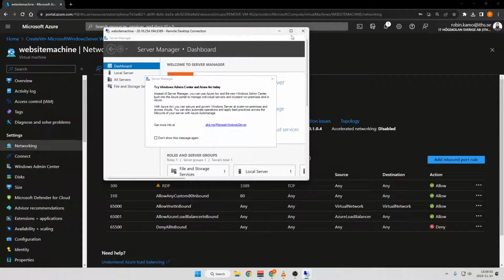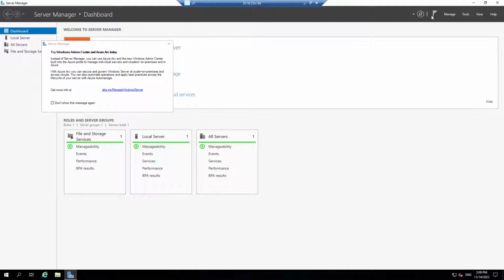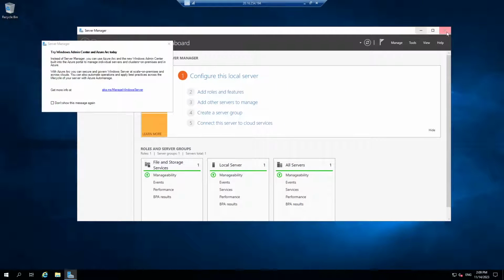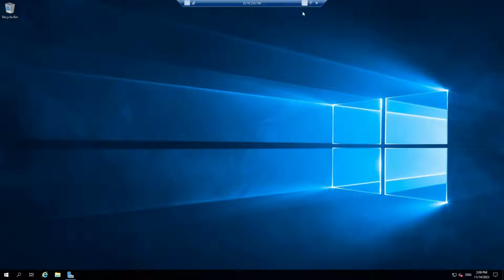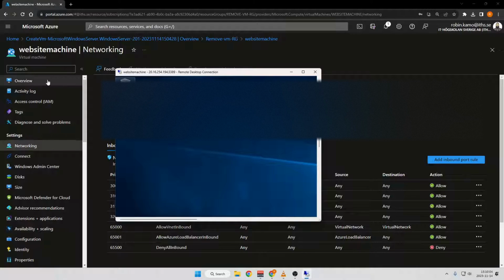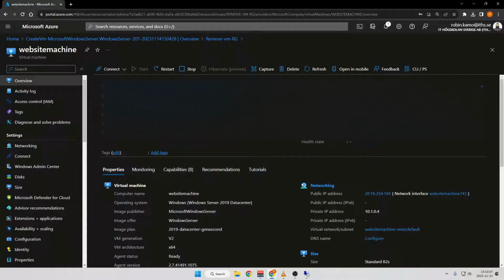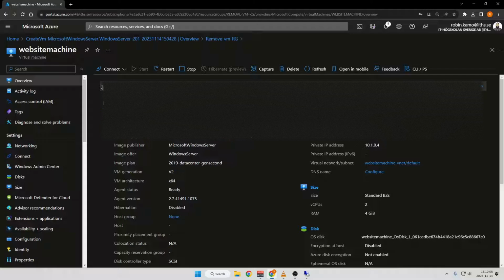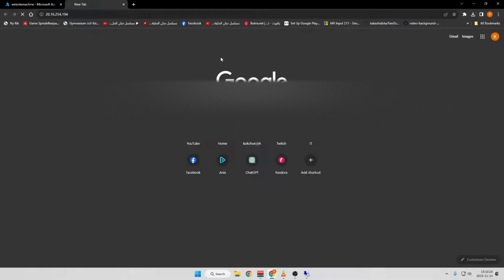If we go to the virtual machine, we see the virtual machine is now online, right? So this is the virtual machine you're seeing in front of you. Now, in order for me to visit my virtual machine from my computer, I could visit the IP address of the server, and this is the IP address. So I can copy this IP address here, and then I'll try to visit it, and you'll see I can't visit it because nothing is being served currently.